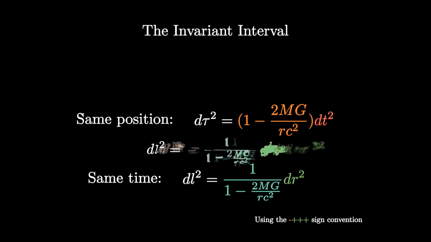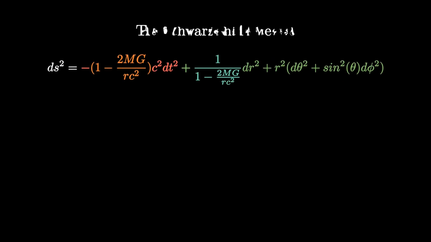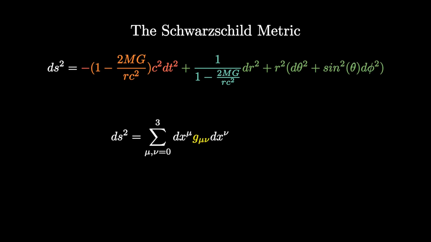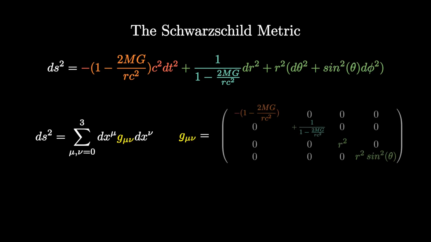If we also include that into our equation, we arrive at the Schwarzschild metric, which can also be rewritten as such, where g mu nu is called the metric tensor, a generalization of the Minkowski metric. This equation tells us how spacetime is curved in vacuum around any distribution of matter that is spherically symmetric. In this video, I gave more of a phenomenological explanation of the Schwarzschild metric, but historically it was the first analytical solution to the Einstein equations.